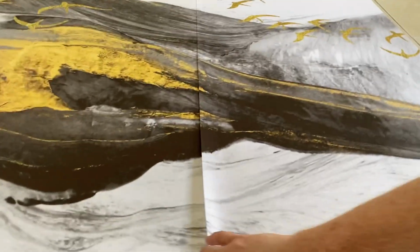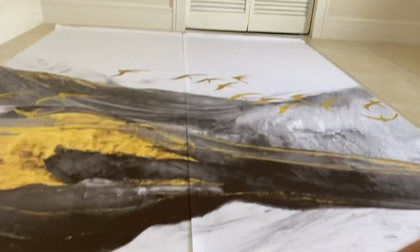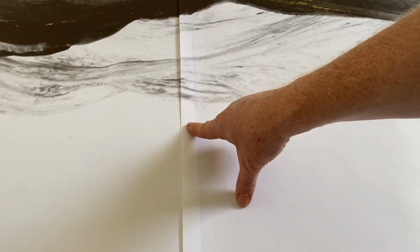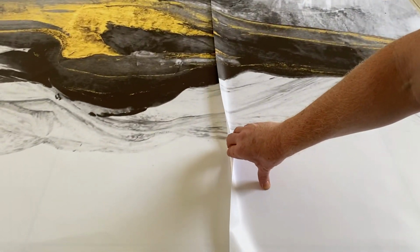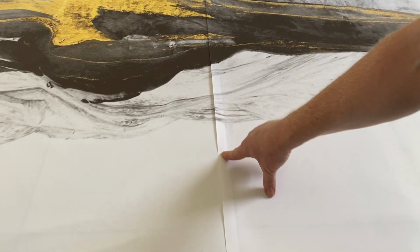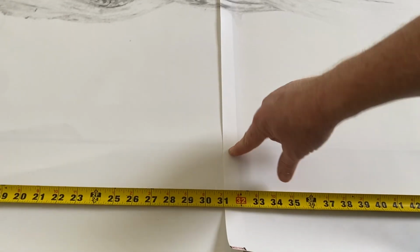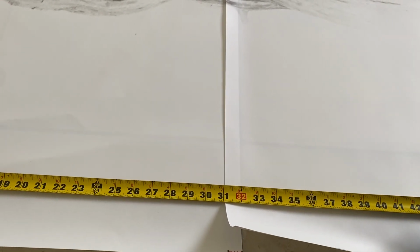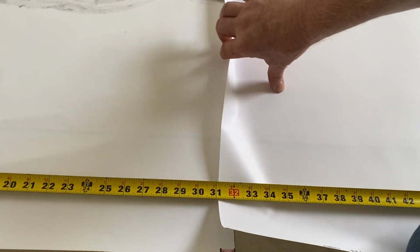Because after you do this, let's take them down here. I have overlaid the mural, panel number 2 on top of panel number 1. And you can see right off of the bat, in order to install this, I have to do what's called a double cut. We lose an inch. Every 2 sheets, we lose an inch of width because this panel, like most murals, is made to be overlapped, and the result is that we have a bleed through which we make our cut and then remove the underlap and the overlap. So as you can see in the picture, you lose an inch because the panel is made that way.